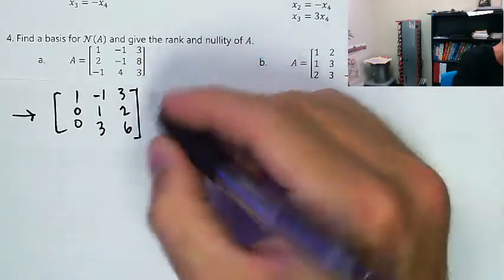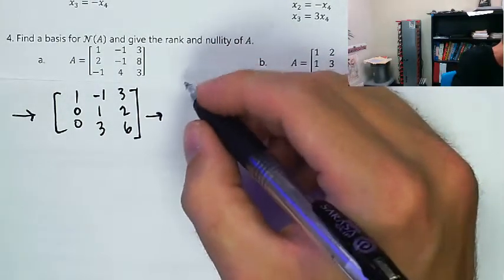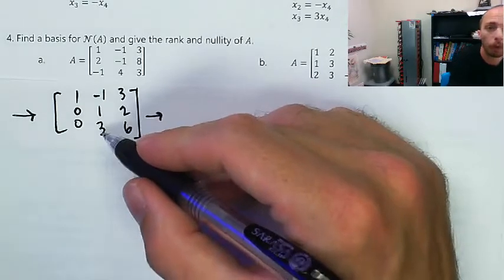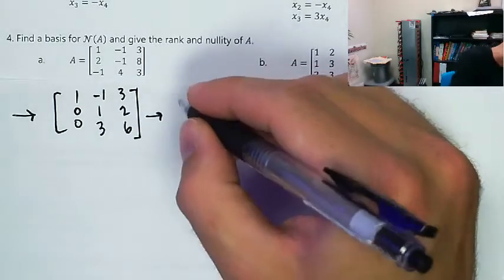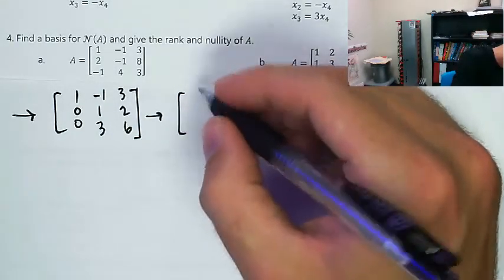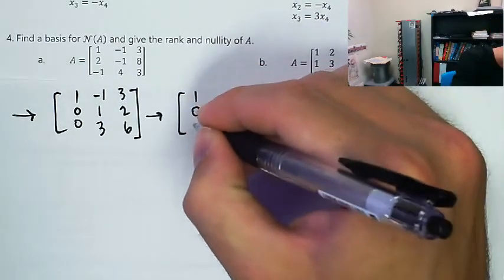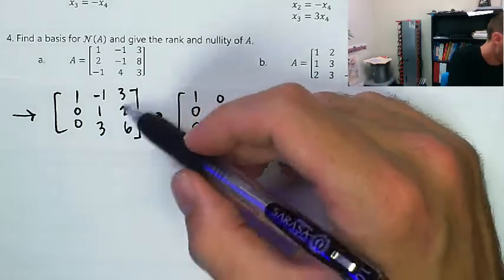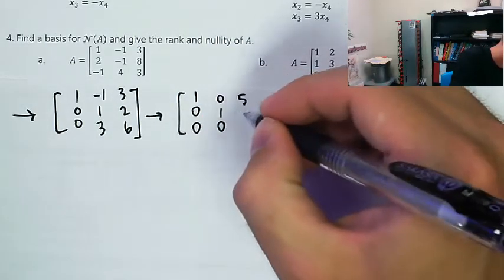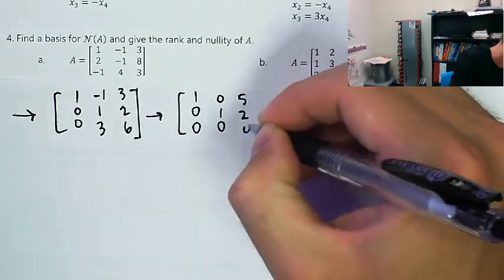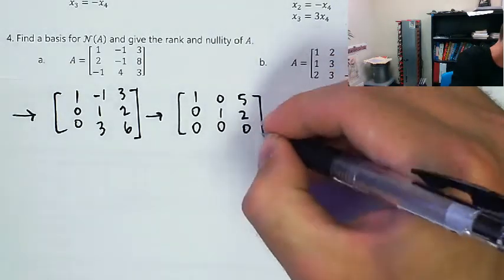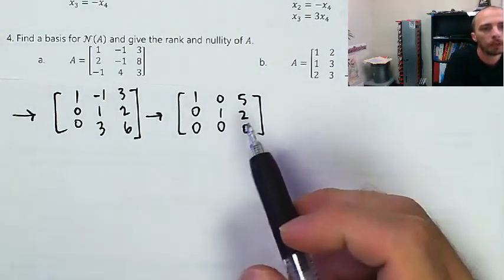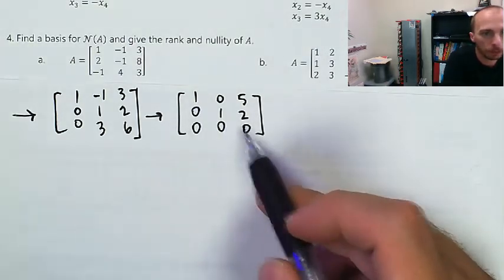Wait, no. Hold on. Then I'm going to subtract 3 copies of row 2 from row 3. And so I will get my row of all zeros, and then I'm going to add back up there to kill off that 1. So I'm going to have 1, 0, 0, 0, 1, 0. And then when I add there, I'll have 5, 2, and 0. All right. So I've got my fully reduced matrix.